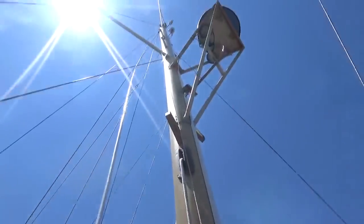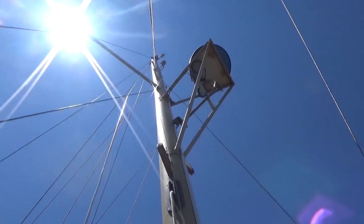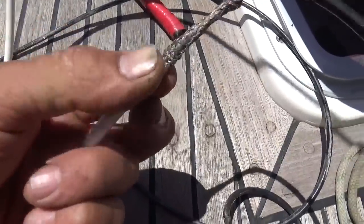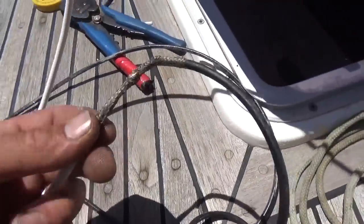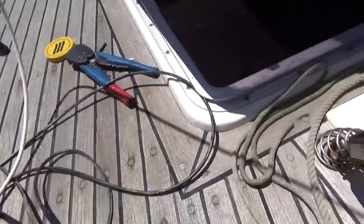Now I've got the new cable pulled all the way up from the bottom of the mast, all the way out the top, and all the way back down to deck level again, because I've got a solder connection on this end which threads onto the aerial. In order to do that I've used the old cable to make a continuous loop that goes back up inside the mast so I've got some way of drawing the end of the white cable back down again. It's a bit of a mission but we're getting there.